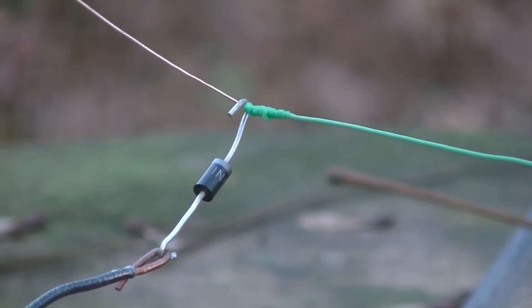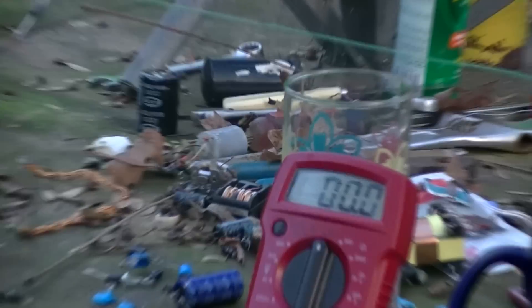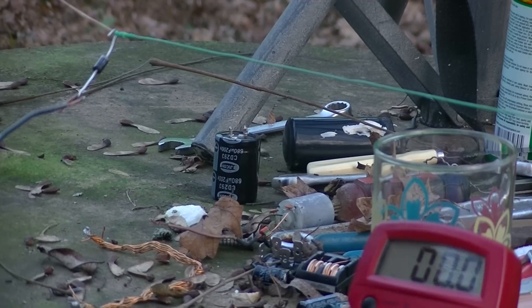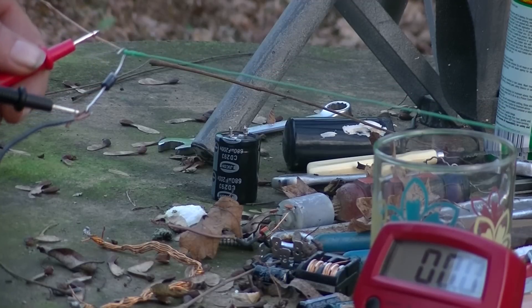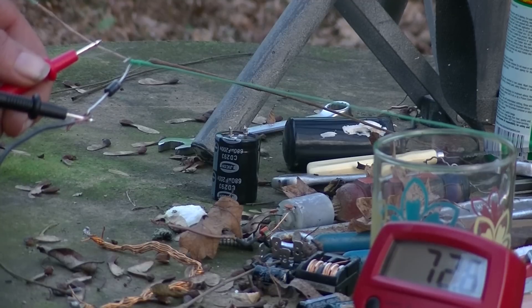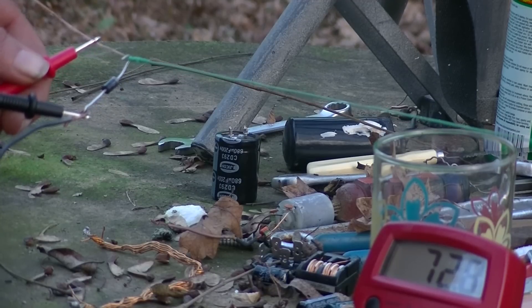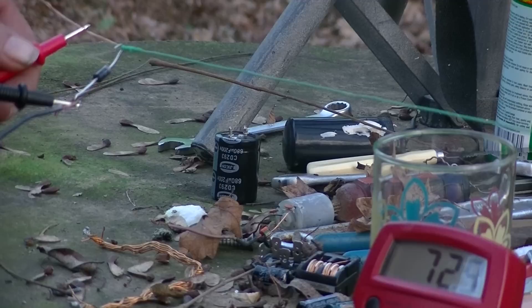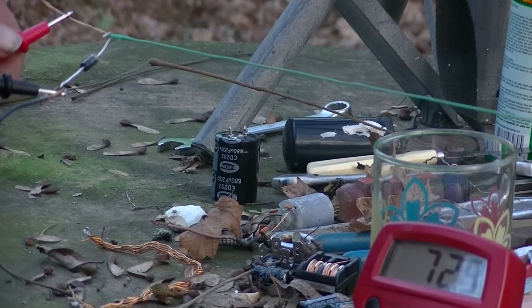I don't know what brand it is — I just said give me one, and it doesn't seem to matter. I'll check it one more time just to show you I'm not trying to scam anybody — this is what's going on, this is getting electricity. We'll go to ground and to the antenna wire — 72 to 78 volts coming off the antenna to the ground wire between it and the diode. It's free energy out of the air — that's what's happening, that's all I can explain.